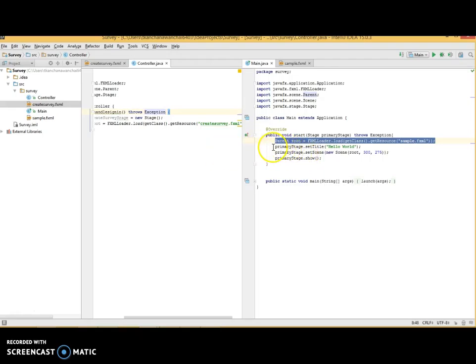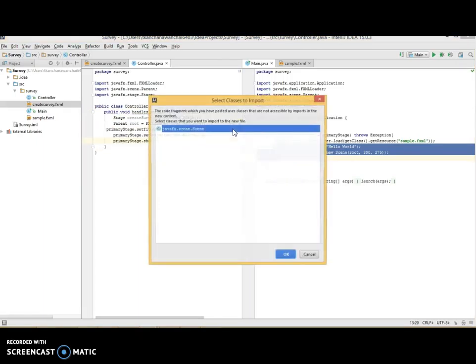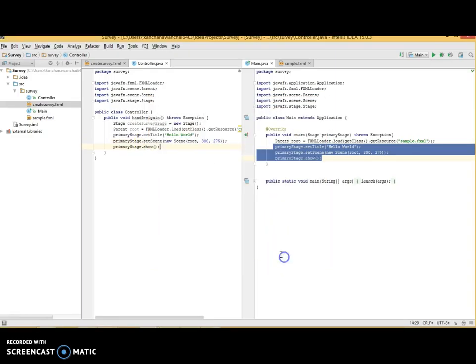And we pretty much just do the same for the rest. Set title, set scene, right? And import them in. But I named it create survey stage. So I didn't name it primary stage, right? Primary stage is your home, the first page that we have.